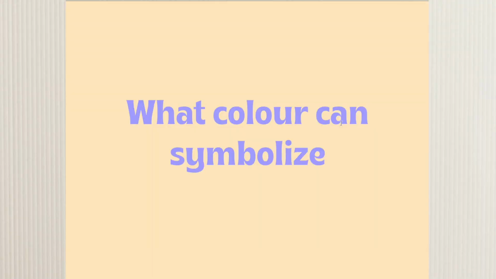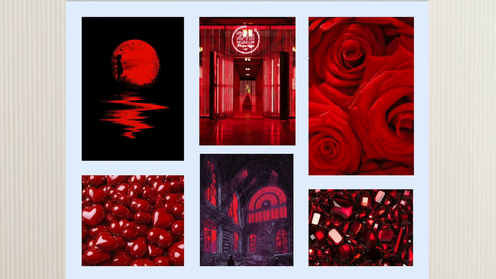Now I want to talk about what color can symbolize, because I think this is the coolest part of all. First, let's talk about red. Red can represent passion, it can represent love, but it can also represent violence, danger, and adventure, and those are quite opposite things. But it's important to know what these colors mean when we're using them.